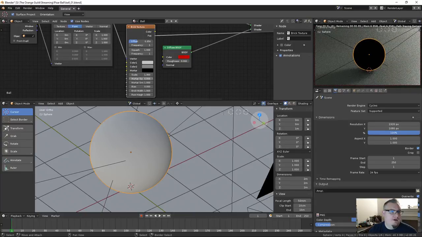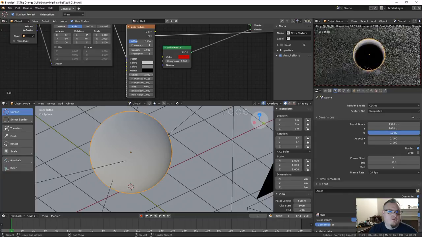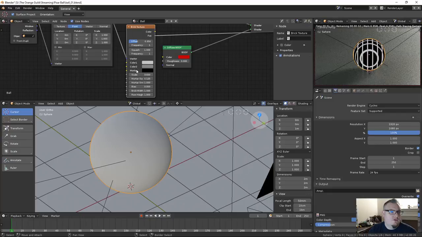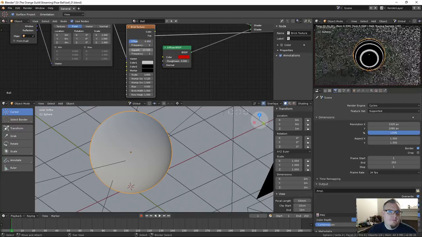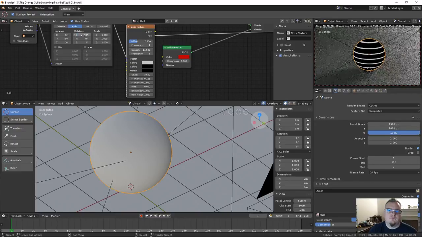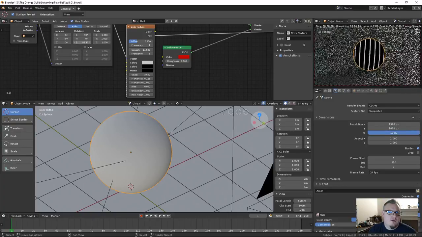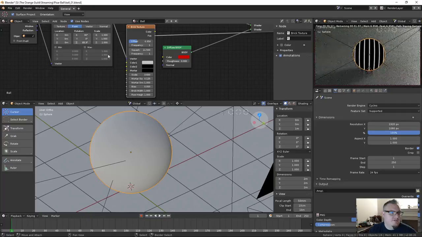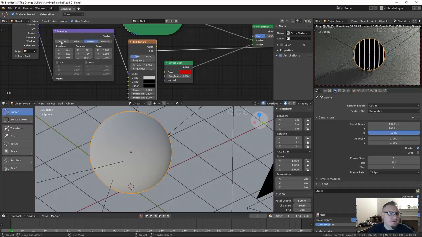And I'm just dragging stuff around right now until I find something that may work for us. Maybe if we take one of these colors down just to black, it won't show up. Maybe, maybe not. Okay, so that will rotate those for us there. All right, so we're getting the lines on the ball, but they're not kind of rotating around the poles that we want. So let's play with some of these other settings and see if we can change the behavior there.